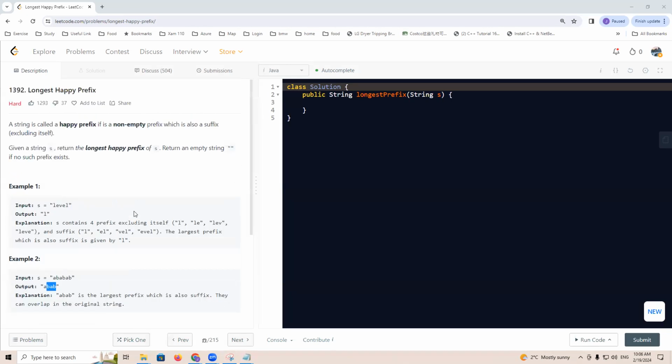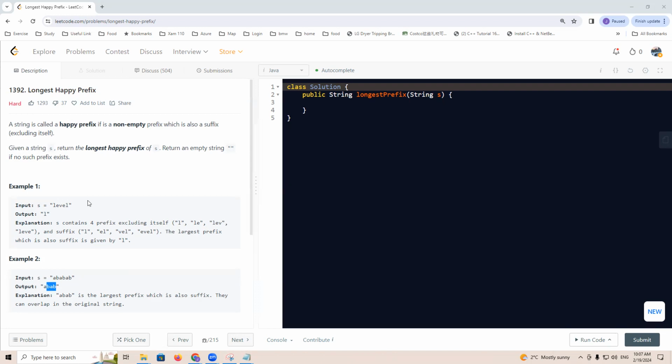Of course, we can do this question with a rolling hash. But with a rolling hash, we cannot just compare the hash code. We use a sliding window to find whether the hash codes are equal or not, and then extend from left to right. But even if the hash codes are equal, we still need to compare the strings because there can be a hash collision.